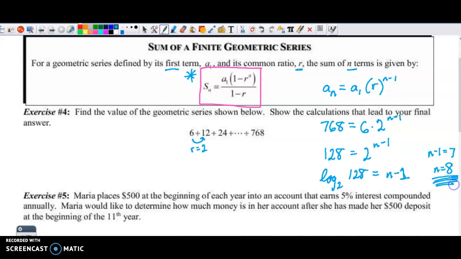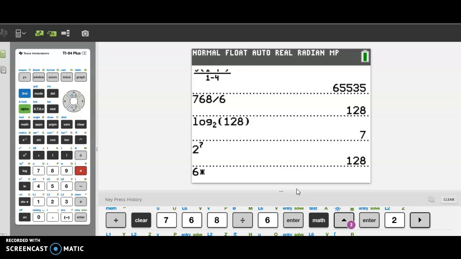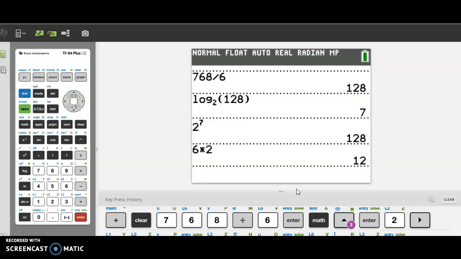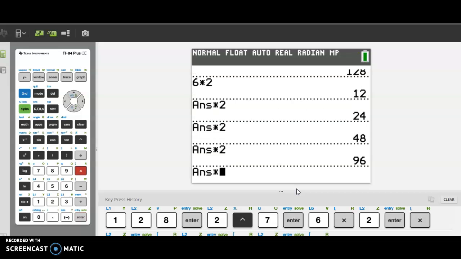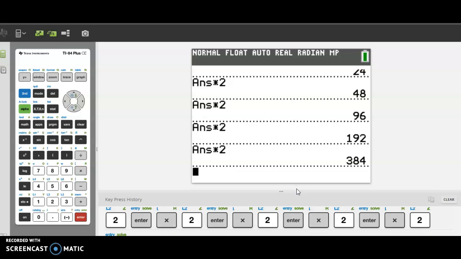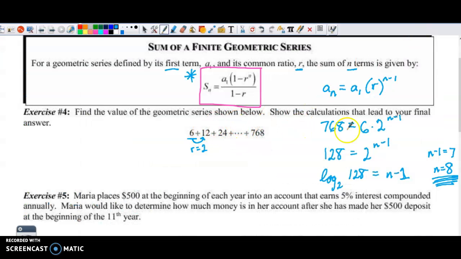Now I'm just underlining it because it's not my final answer. We know our first term is 6, our ratio is 2, and the number of terms is 8. Now, I've had students in the past that are not very good at solving this, and they'll just guess and check. What do I mean by that? They start with, okay, the first term is 6 times 2, 12. So that's your second term. Third term. Fourth term. Fifth term. Sixth term. Seventh term. Eighth term. And they just use their calculator and they figure out the 8th term by continuing on. And these numbers are usually pretty nice.